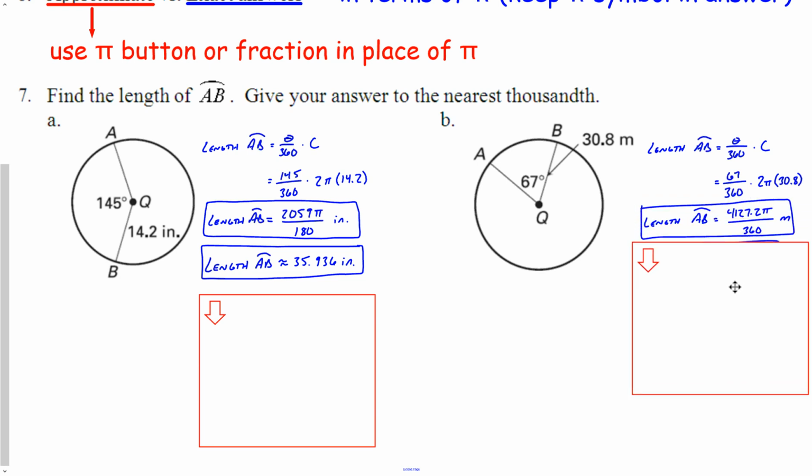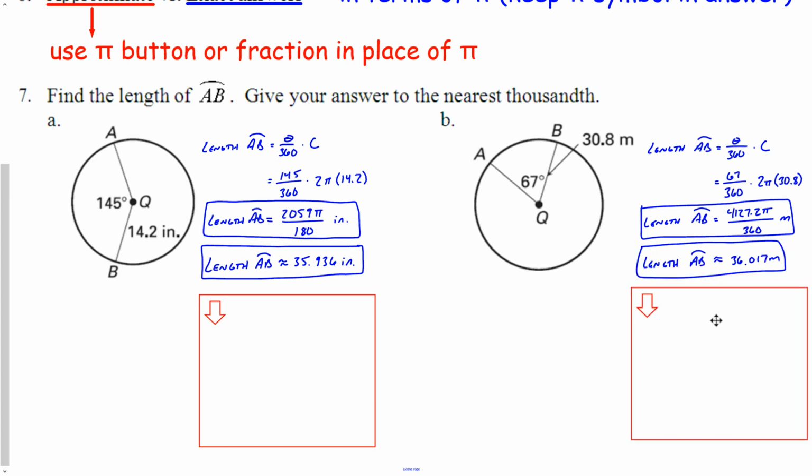Now I am going to show you what this exact answer would look like again. I understand there's a decimal in the numerator, and at this point in the game, I'm going to be okay with that as long as it's not something that we had to round. So this would be what I would accept for your exact answer. I would also accept it if you wanted to use your calculator and make it so that there are no decimals within the fraction, and you could simplify it that way. But this would be okay for me as well. The answer that I asked you for, hopefully you gave me, is 36.017 meters. Again, don't forget about your labels. And notice these aren't square units, they're just linear because we're talking about a length, not an area.